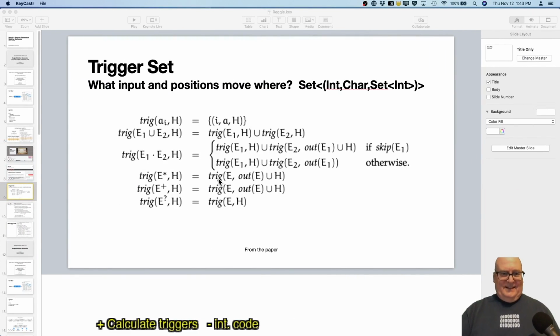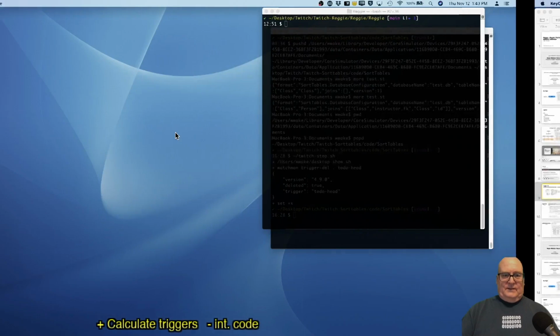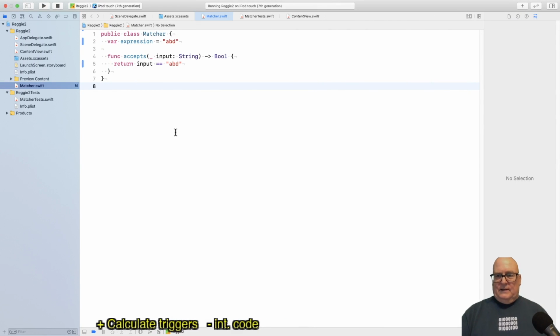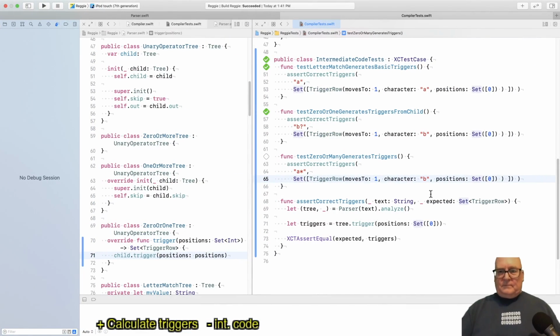Okay, we're taking the trigger of E, the child's trigger, but passing in another set. So the child's trigger in this case is A. So we know for A it's really 1A 0. If we're passing in, let's see, move to 1.